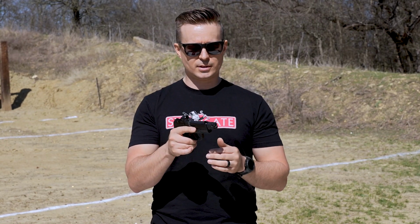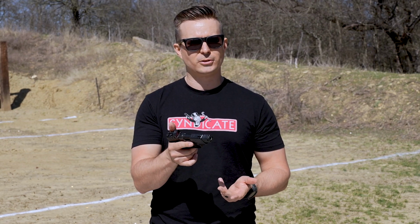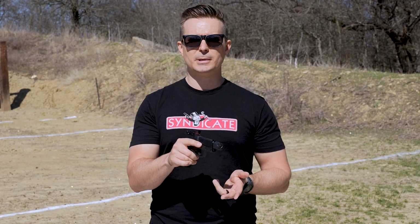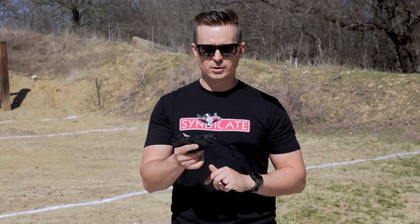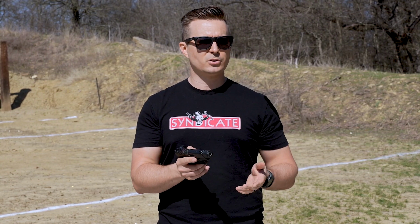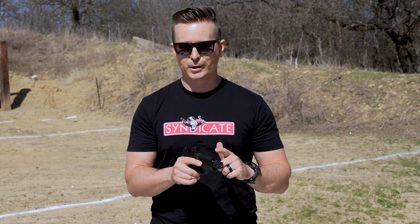So what they did with this RDP is they put the 3.8-inch hammer forged barrel, which I thought is pretty cool. You don't see a lot of hammer forged barrels. Maybe you do, and people just aren't advertising it. But they put the 3.8-inch barrel on there, and then they added this aluminum comp. And right now, a couple years ago, everything was, you got to have a red dot. Well, now everything is either ported or comped.